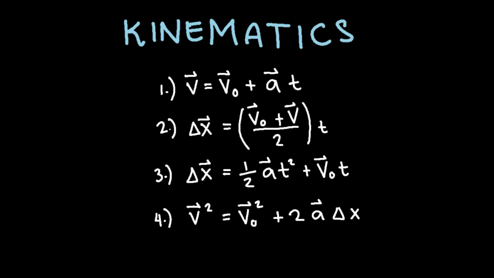So mao ni ang mga upat ka kinematic equations na naay constant acceleration nga nag-move along the horizontal axis or the x-axis. So ato ni i-derive kung asa nagikan isa-isa. So first, ilahon-lahon sa nato ang mga variables. So kaning v or vector v is the final velocity. Tapos kaning v sub 0 is the initial velocity. A is acceleration, tapos t is time. So therefore, kani is final velocity is equals to initial velocity plus acceleration times time.